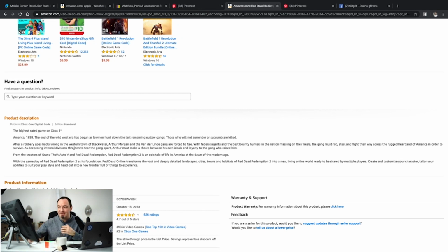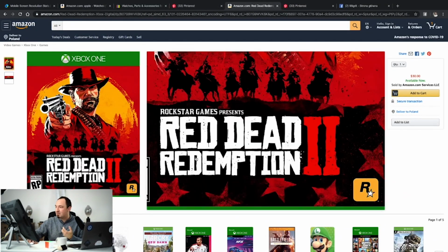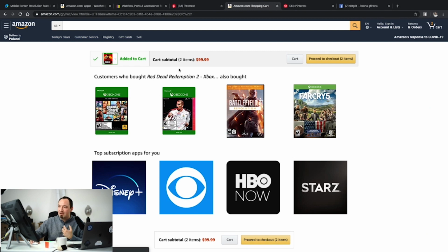So that's the structural element, and then having the right information written there. So when you add something to cart, for example, "Added to cart." This is also part of the copywriting, right? So we need to make sure that we communicate with the user in a proper way so that they can actually understand what we talk to them about. So again, "Customers who bought also bought." We need to make sure that it's concise, that it goes straight to the point, that it's not strange to the user. If they would be like, "Yo, Andy, add it to cart," to me it would actually be pretty cool, but to some people it might not be.